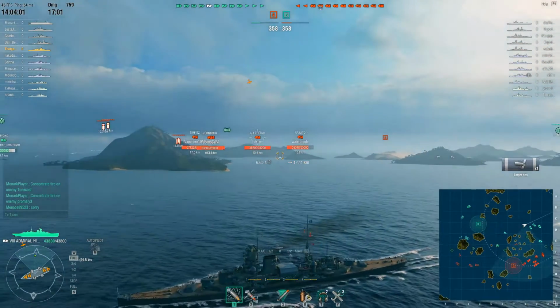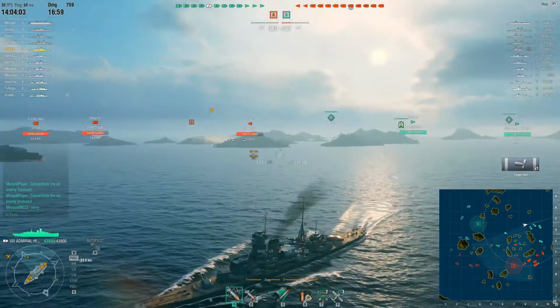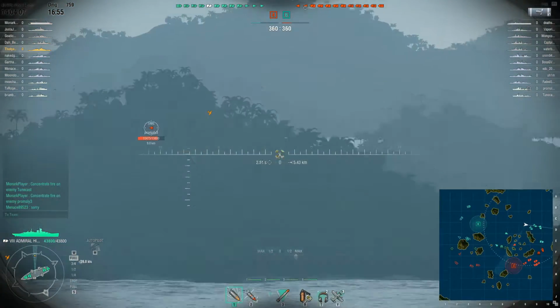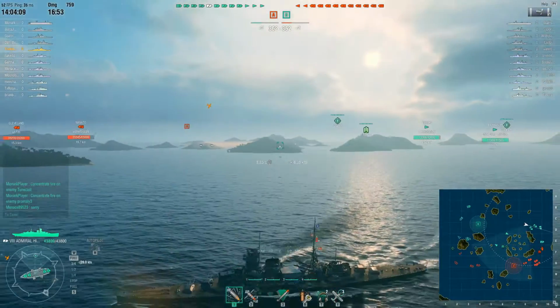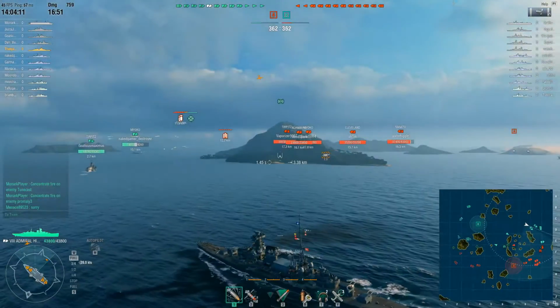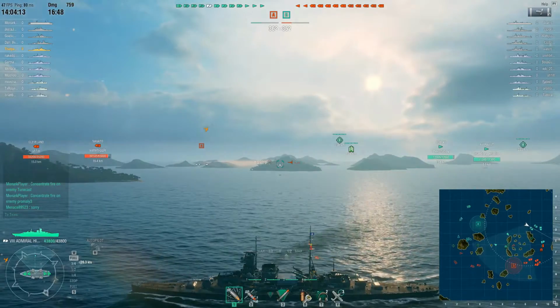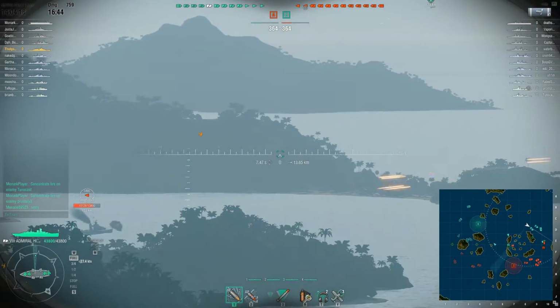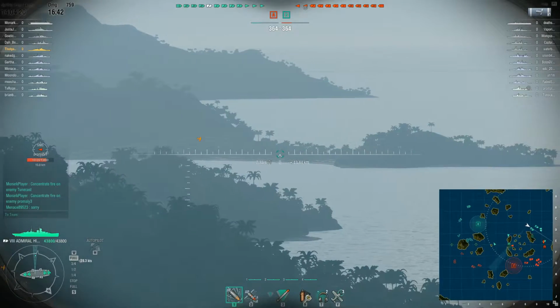Anyway, I decide to come over here to the east and start helping some of my allies push down this east side. This is the quickest way to the enemy base, obviously. So if we can push through here, this might be a fast, quick battle, and we might actually cap the base and get the victory. That wouldn't be too bad at all.